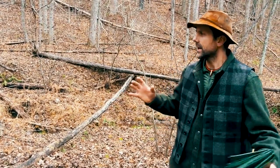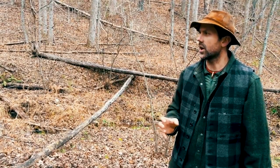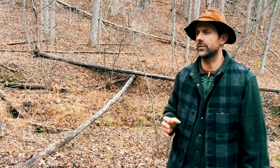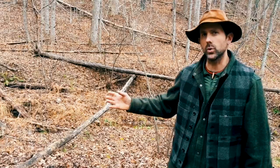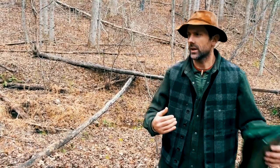So it's all about picking and choosing what you need, where your resources are, what sacrifices you're going to make. I stated in an earlier shelter video that if you get real close to creeks, the air does tend to be a little cooler down by creeks, but I think in this situation, we're going to build up our fire in such a way that we're going to cancel out the cool air of the creek.